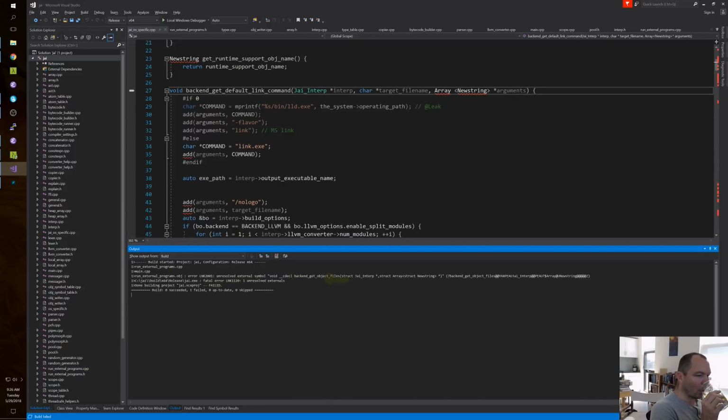Okay. So now we need that. And then we still haven't added a way for the user program to tell the compiler that it's done with its custom link commands.